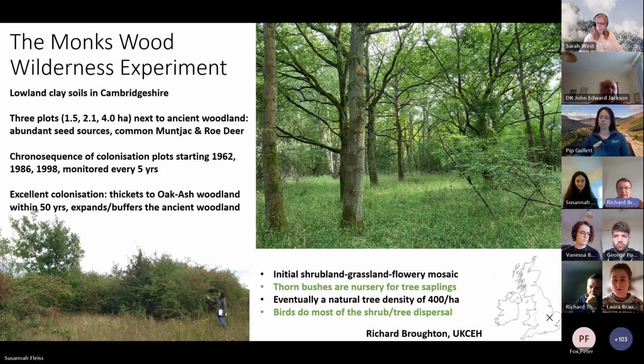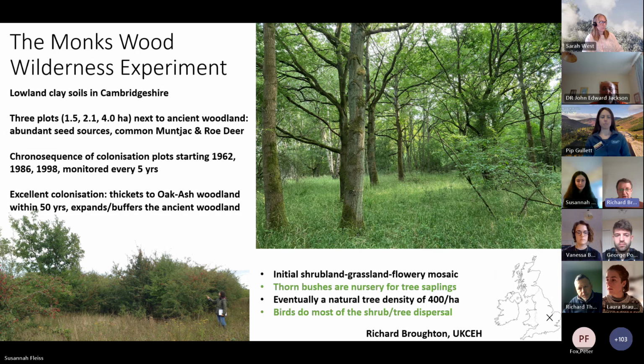And this created a sort of shrubby grassland mosaic, which was actually fantastic early successional habitat for songbirds and wildflowers. Species like nightingale, willow warbler and turtle dove really love this kind of intermediate stage. And the shrubs seem to be deposited mostly from berry seeds in bird droppings, especially winter thrushes. So fieldfares, redwings, blackbirds, song thrushes, they're foraging on these open grassy fields and they're seeding the shrubby mosaic.